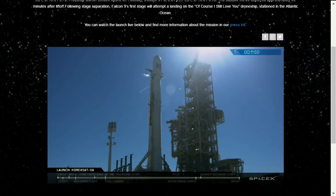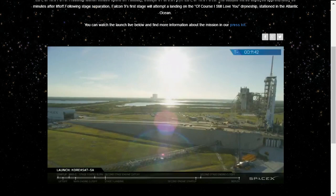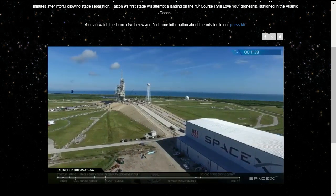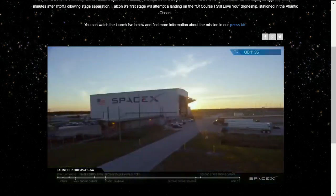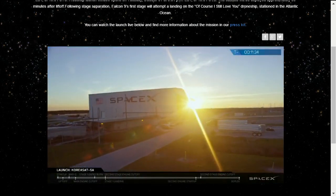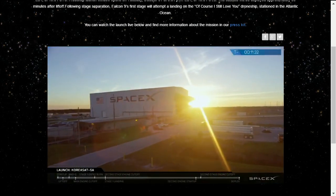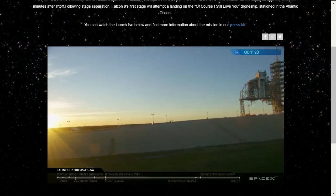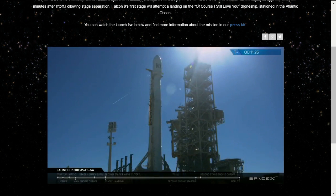Now, today's launch will mark SpaceX's 12th from Launch Complex 39A and 16th launch overall this year. On your screen, you're seeing some footage of the SpaceX hangar located at the base of our launch pad. This hangar can house both Falcon 9 and Falcon Heavy. In fact, our launch today for Falcon 9 was prepared right next to the three boosters currently in the hangar for Falcon Heavy, which we're targeting to launch by the end of this year.